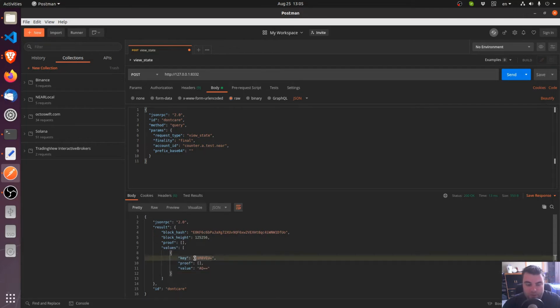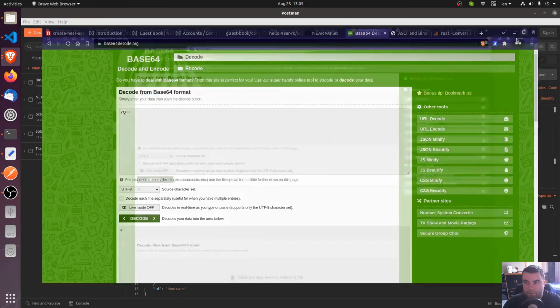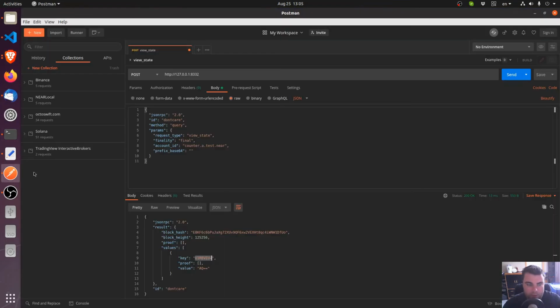Let's do a decode of both of these, both of this gibberish here. So I'm going to switch into our base64 decoder, paste this and decode it. So this still says state, and let's see the other one. You'd think that it should return a 1, right? Let's see if it does return a 1.